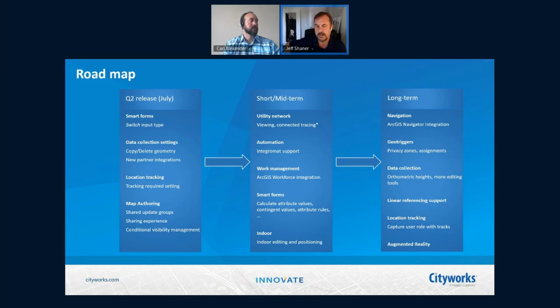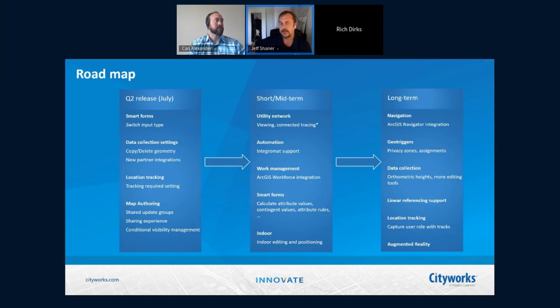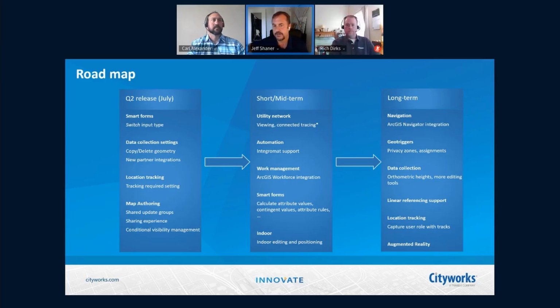We're doing a lot in the web app on the map authoring experience, so you'll see a bunch of great new updates there. But one of the things we started into beta on, which is available right now, is support for utility network, so something to look at moving forward. We'll be bringing the workforce piece in later this year, and you can see from this roadmap we've got a lot of exciting stuff coming. So I'll end it at that.